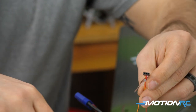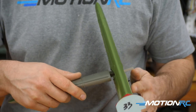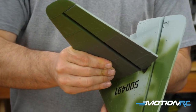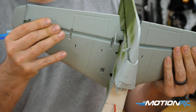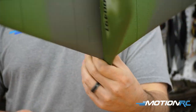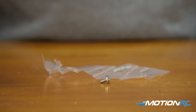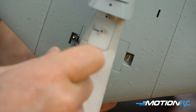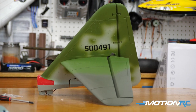For the tail section, assemble the horizontal stabilizers to the vertical stabilizer — it's very hard to get wrong. Slide one side through, meet it on the other, and ensure the plastic portions on the elevator control surfaces connect, since one servo drives both elevator halves as one surface. Then use the two short screws from the bag to secure the horizontal stabilizer to the vertical stabilizer through the aligned holes on the bottom, completing the tail as its own piece.